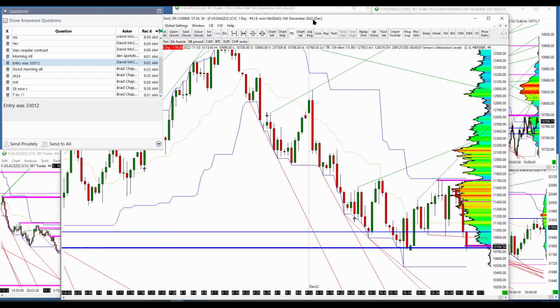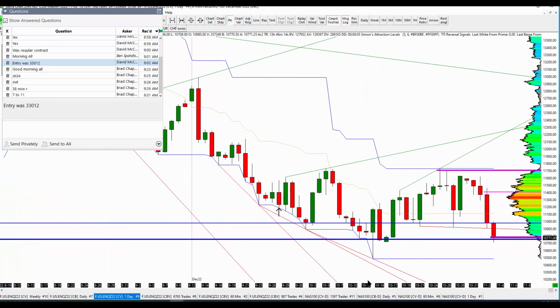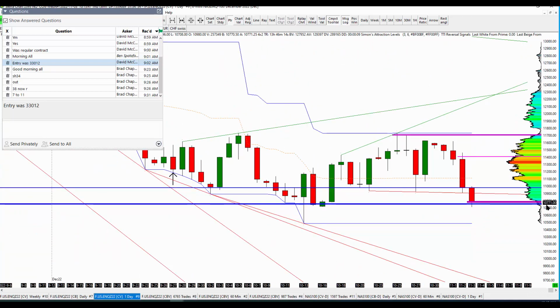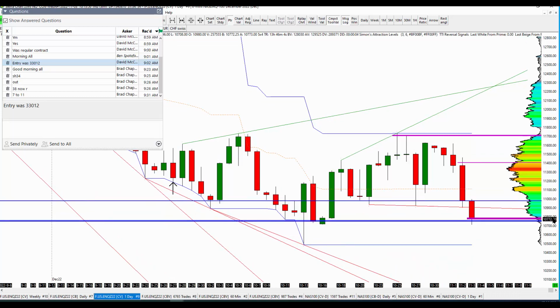The other trade was the swing long on the Nasdaq that I was looking to get in. Actually, I got in this trade and I got out myself. I got myself out prematurely because of the news. It pushed it lower. I was not willing to get stopped out, so I got out with a minor loss. That's fine. But look what happened afterwards. As soon as I got out and the news was out of the way, it goes all the way back up, exactly according to what I was anticipating.